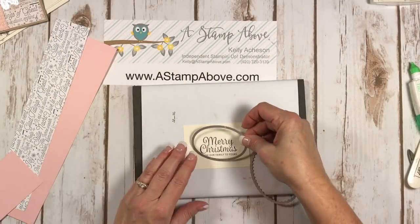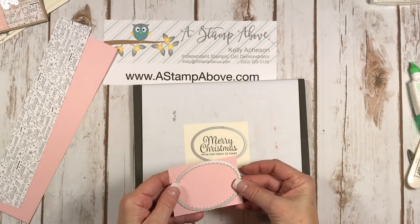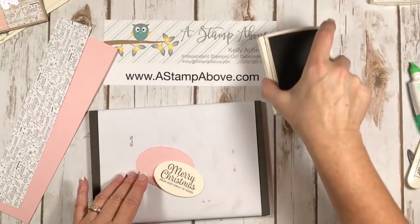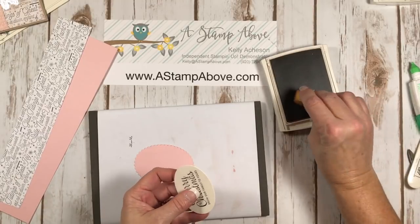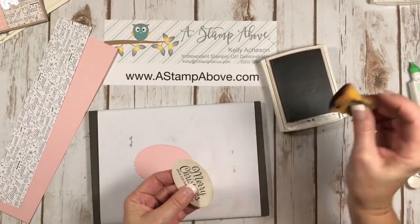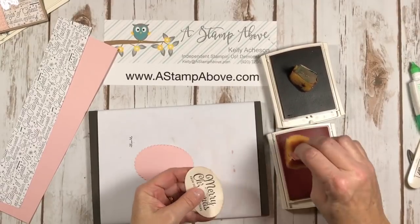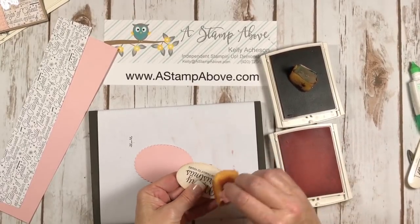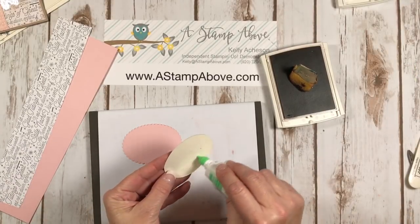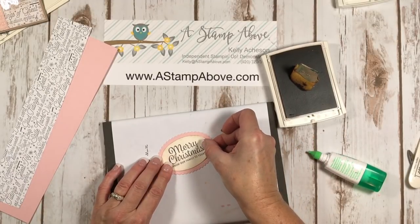I'm going to die cut with the layering oval and then the scallop oval to put a layer under that. So I'll be right back. Okay, here we go. And just like we did on our cards, we are going to add a little crumb cake and a little powder pink to make this look vintagey. Little old, weathered. Ooh, that looks pretty.